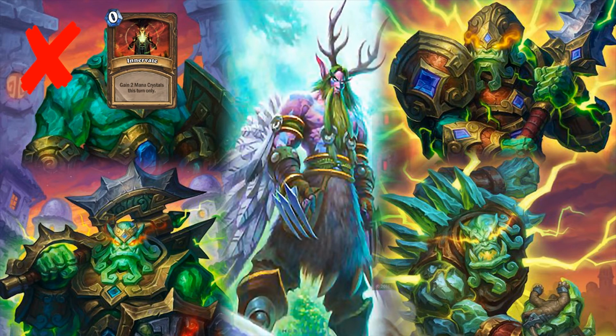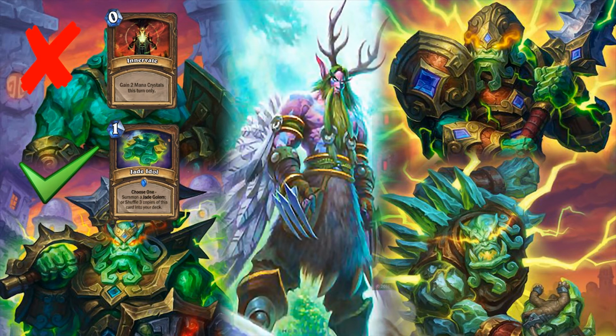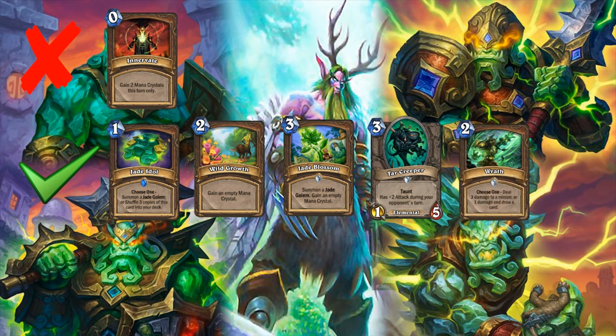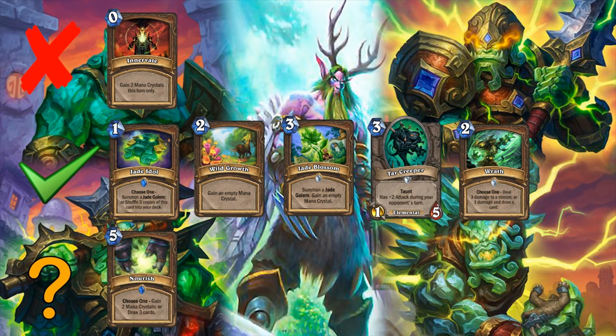So you really have to go for cards like Jade Idol, Wild Growth, Jade Blossom, Tar Creeper, Wrath. I think this is the most important part of the deck. Tar Creeper, very good, and the ramp cards, because as the game goes on, you will go into your stronger Jades. Also, if you're not facing something that is especially ultra aggressive, I would keep a Nourish, because Nourish is such a key card, lets you redraw, and if you are fast on that ramp, you can also always use it in order to ramp up more.